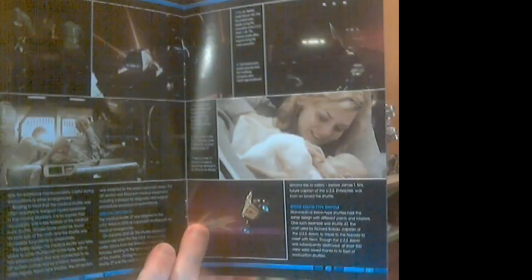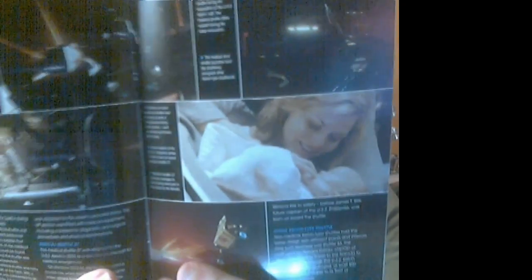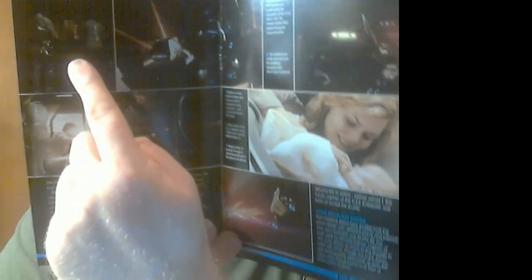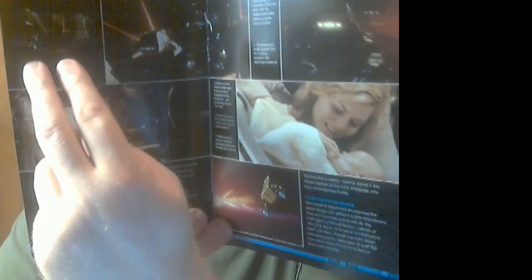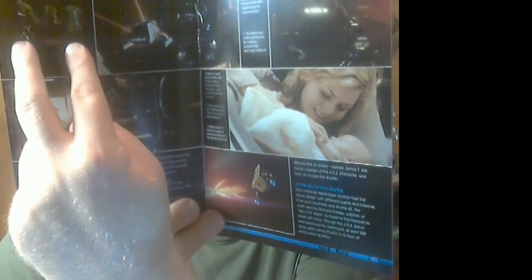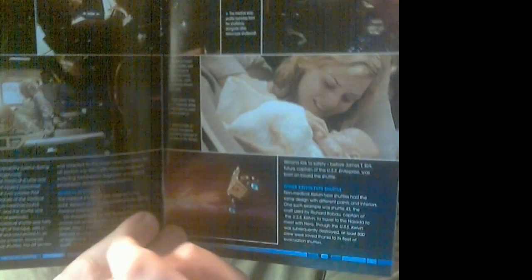And a whole bunch of shots from the Kelvin sequence. And you can actually see one of the Narada's torpedoes right there, which is a little bit of an Easter egg. You can actually see one of those things. Kind of, sort of. Yeah. You can see how close it was to wiping out the Kirk family. I don't know why they showed this shot. This is them wheeling Kirk's mother to the shuttle, because there's a shuttle door and there's the two med techs. There's a bunch of shuttles escaping from the Narada.